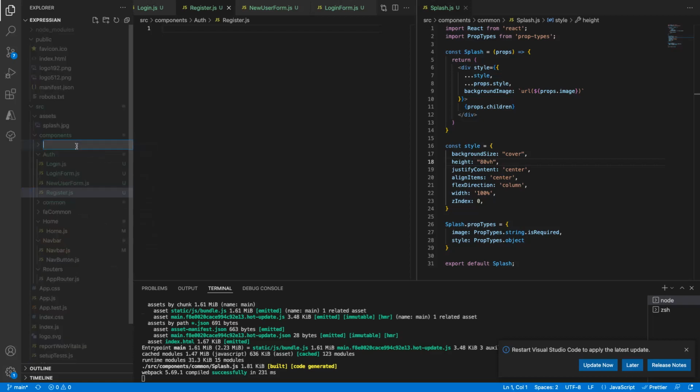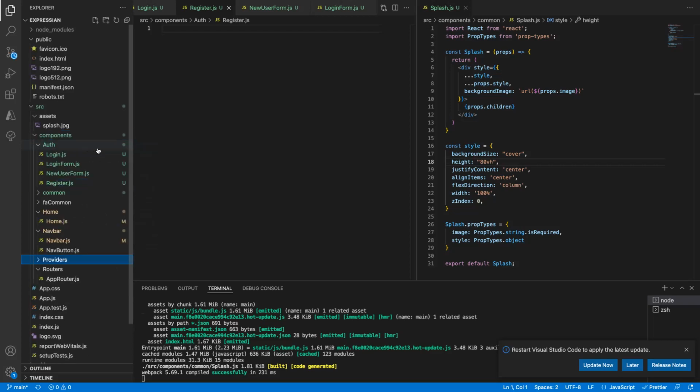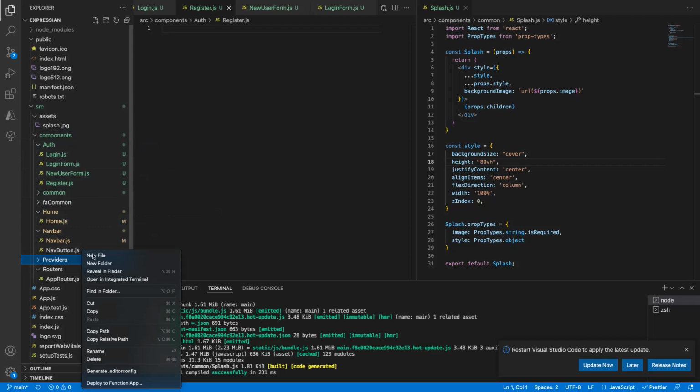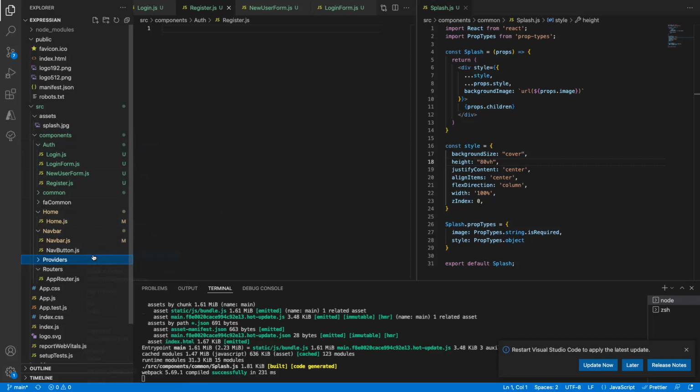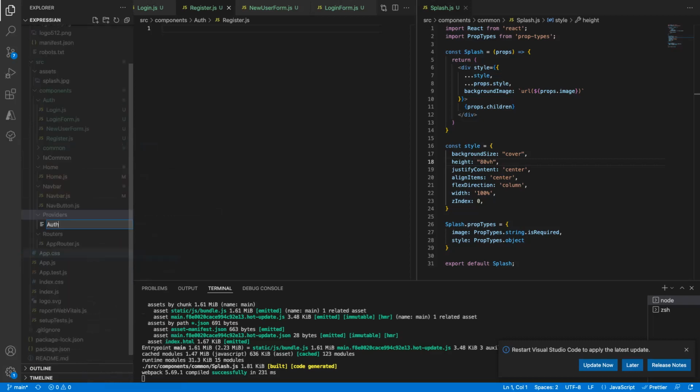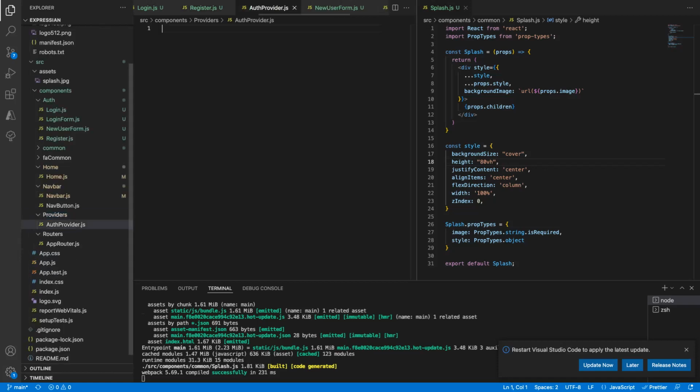This is going to be our providers folder. Do you guys remember what those are? Context providers. And the last thing I'm going to do today is build our auth provider so that on Monday, we can build all these out and even use that auth provider. So providers. Yep, under components, all in components. So this is a context provider component I'm going to create. Inside the providers folder, we're going to do auth provider.